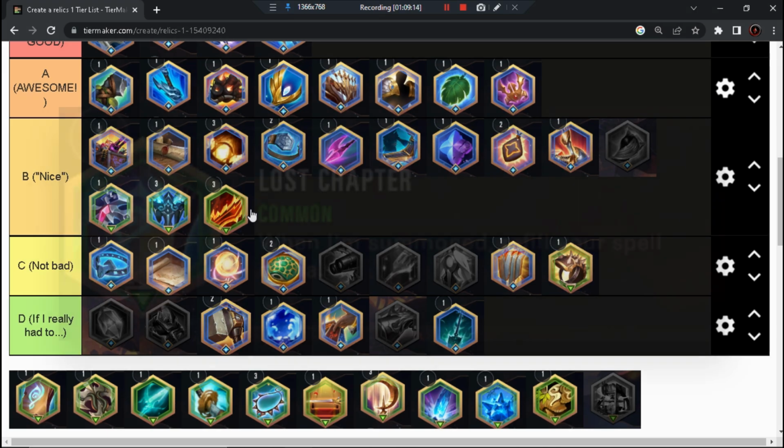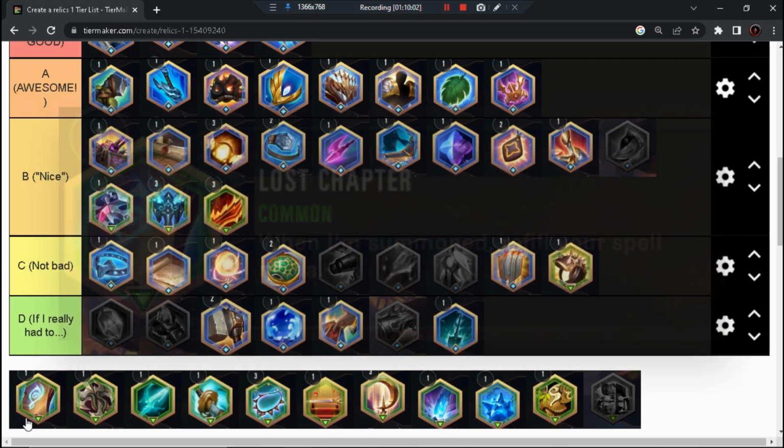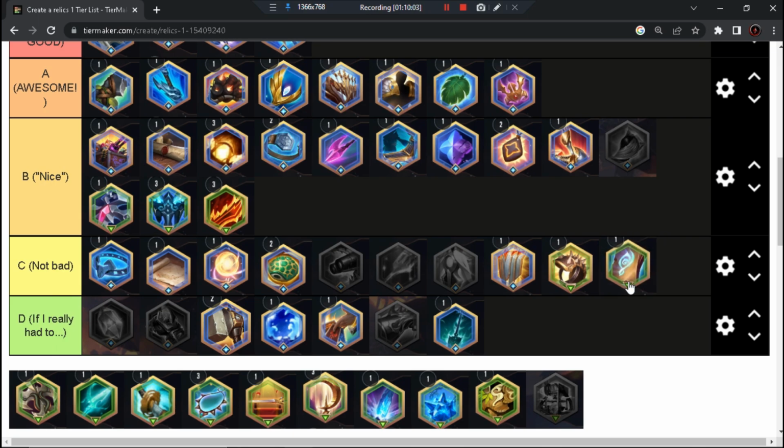Alright, next up we have the Lost Chapter. When I'm summoned, refill your spell mana. So this is basically like a weaker version of the Archangel Staff, and in my opinion it is probably a far worse version of the Archangel Staff. If you really have to use this relic, go on ahead, but in my opinion I think this is going to be on the C side, quite simply because it has its uses for one turn, which is to refill your spell mana, which will allow you to play certain spells. But once you've done that, it's basically pointless. There's really no incentive to having this particular relic, so I think that warrants it being in the C spot.